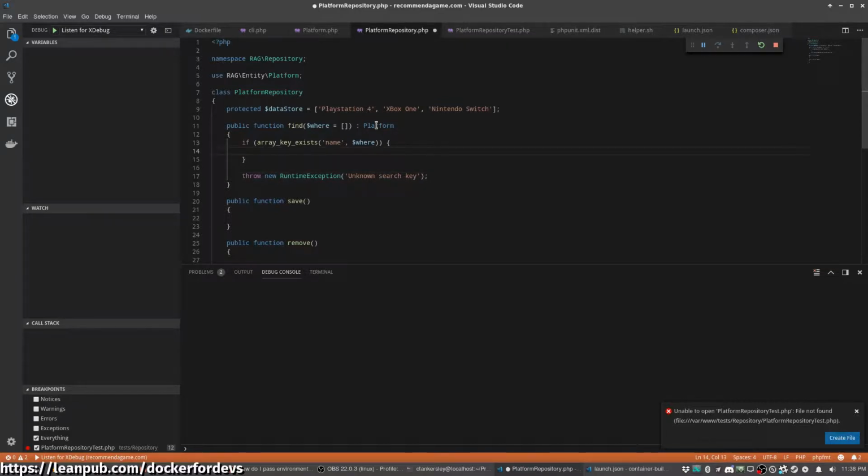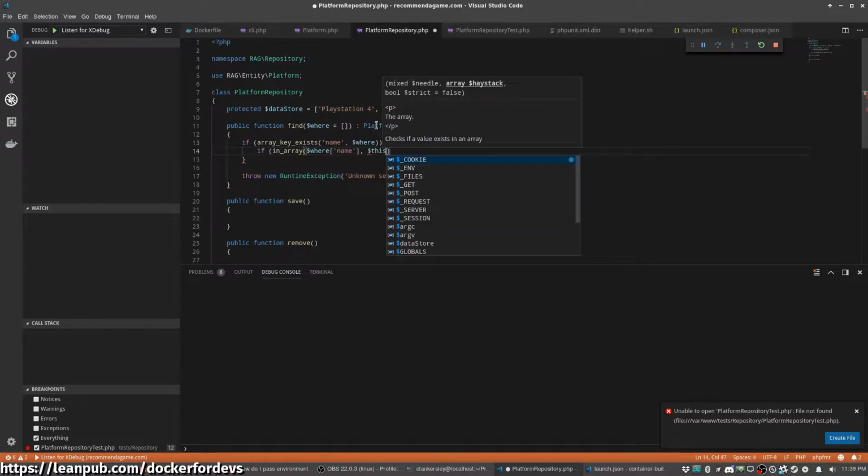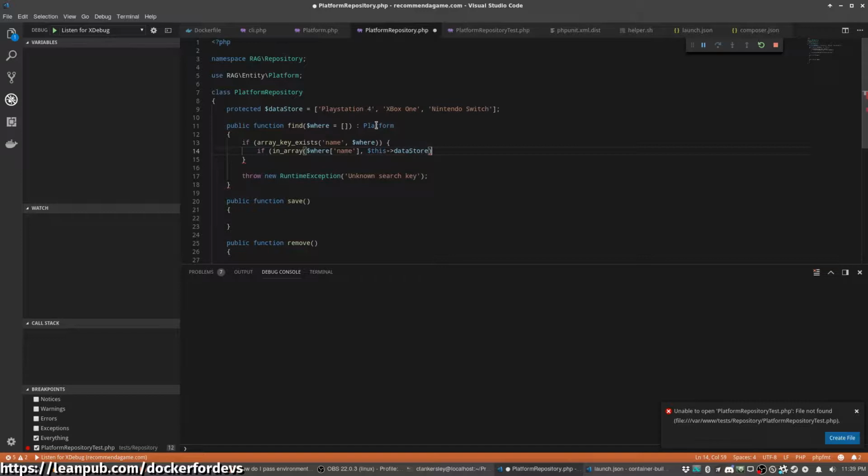But if we have where equals that, we're going to do if in array. We're going to need needle, haystack. So where name in this data store, platform equals new platform, platform name equals this data store.